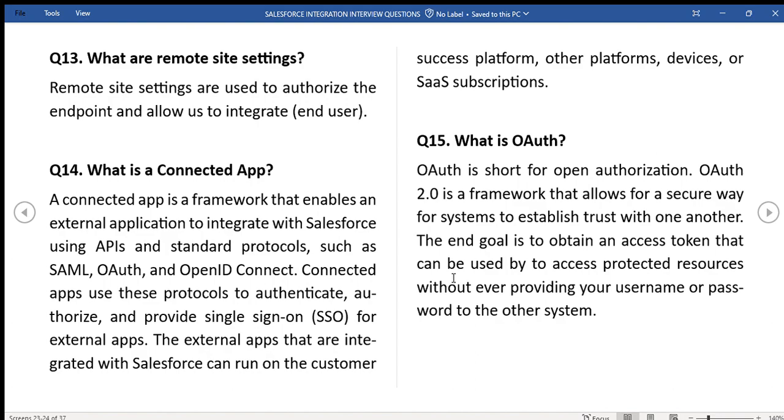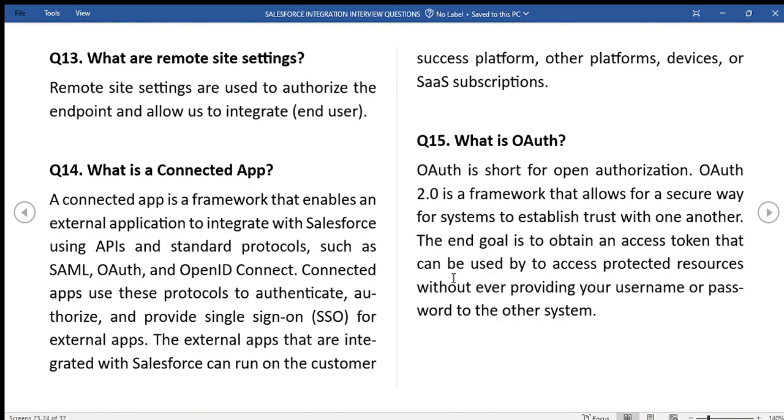OAuth 2.0 is a framework that allows a secure way for systems to establish trust with one another. The end goal is to obtain an access token that can be used to access protected resources without ever providing your username or password to the other system.